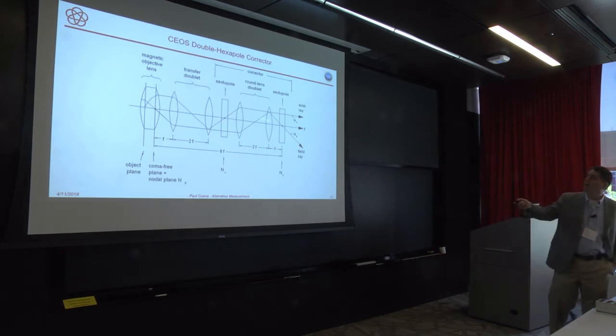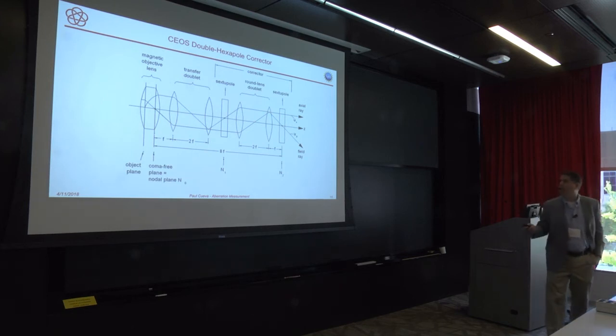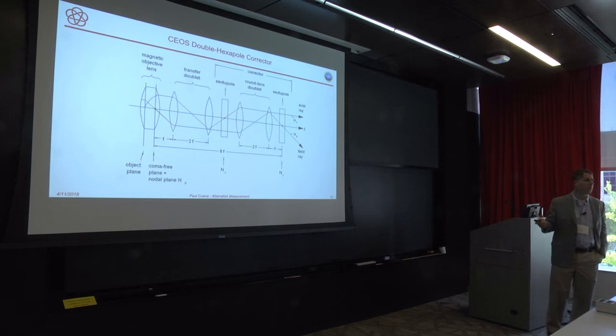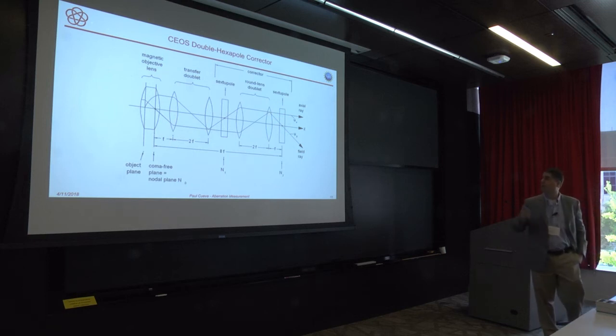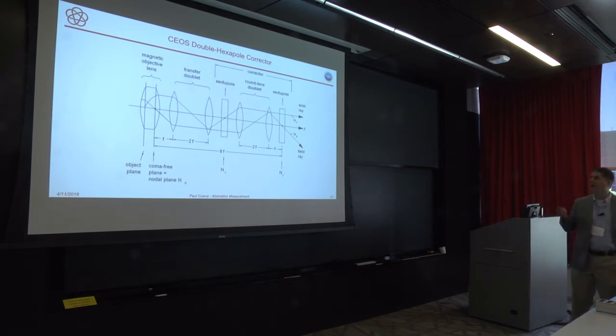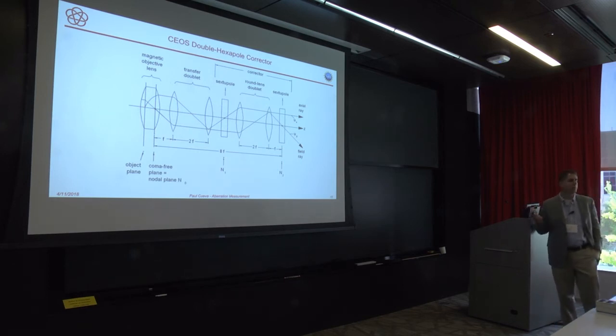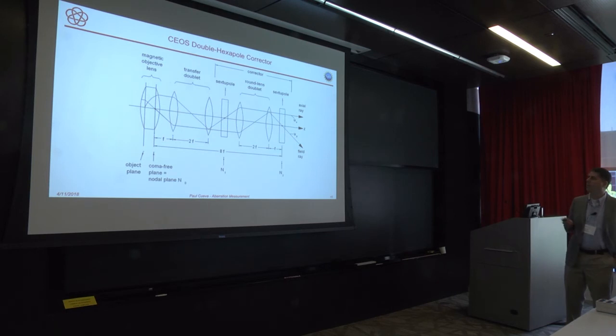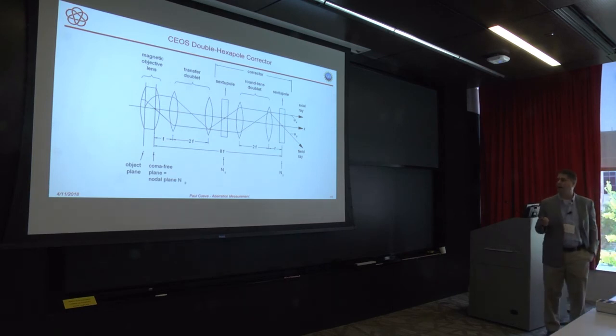This thing has a lot of lenses in order to make it work and transfer everything back to the magnetic lens. So you need about 27 optical elements all properly focused to build the simplest corrector. And we tend to use much more complicated correctors that have more like 81 independent tunable lenses to get it all to work. So there's a lot of alignment problems that come with this.